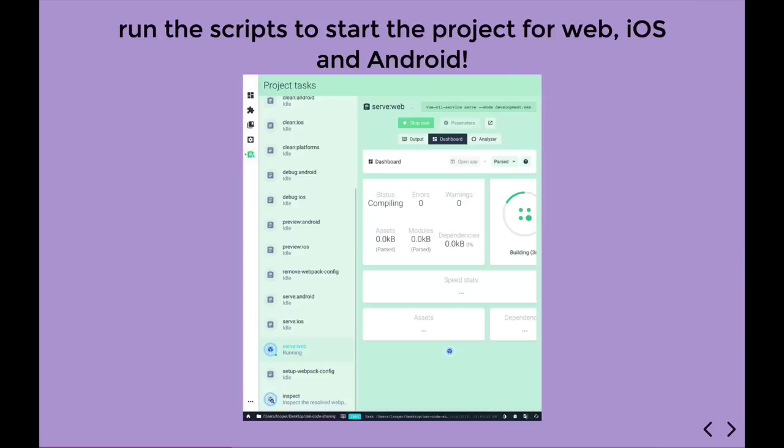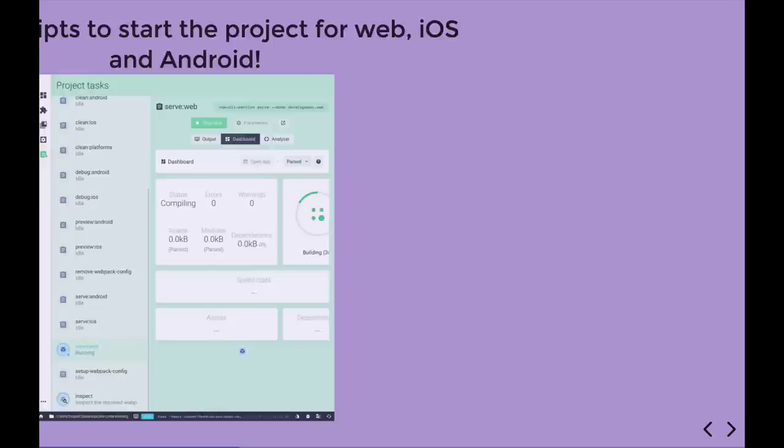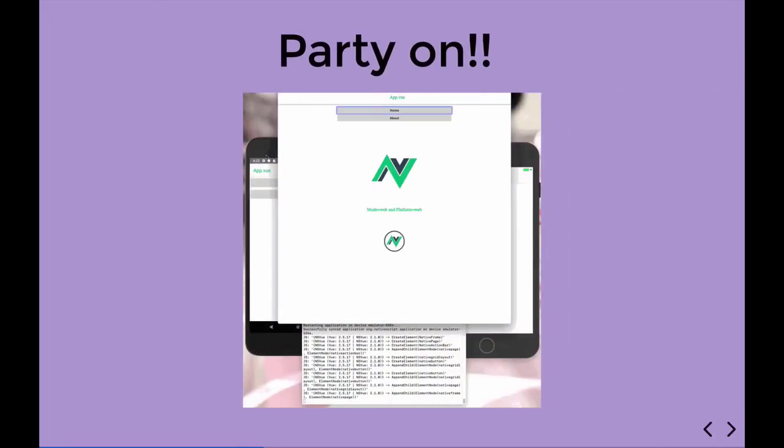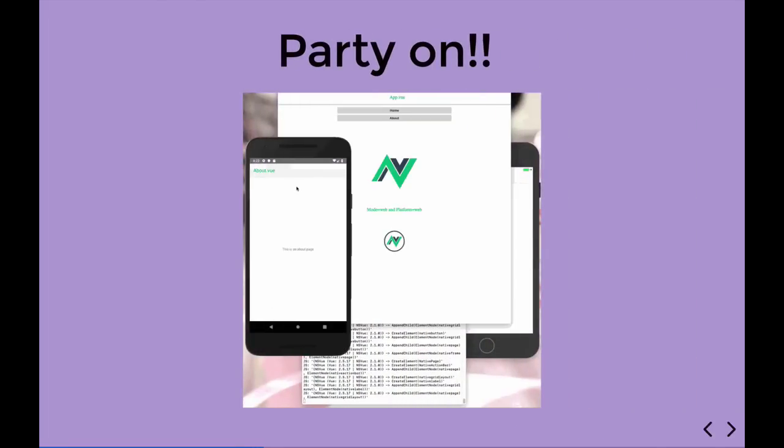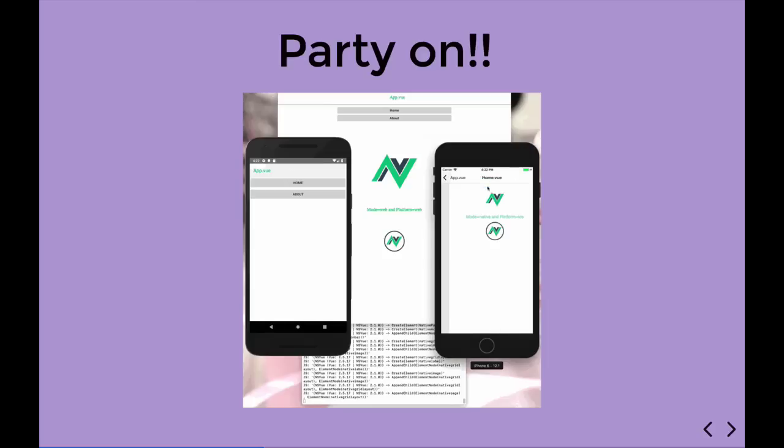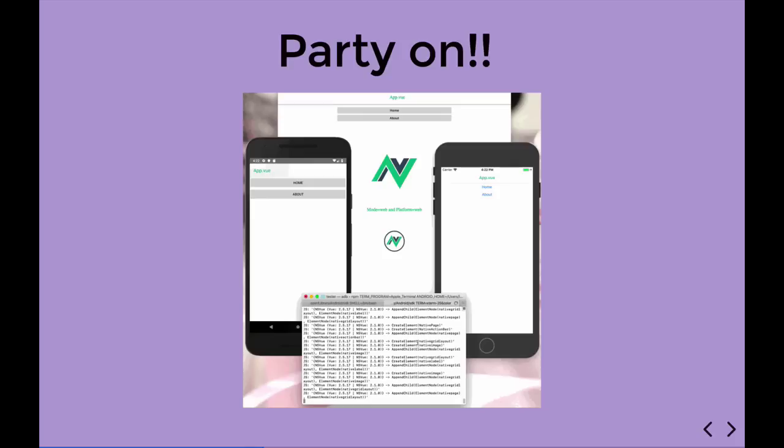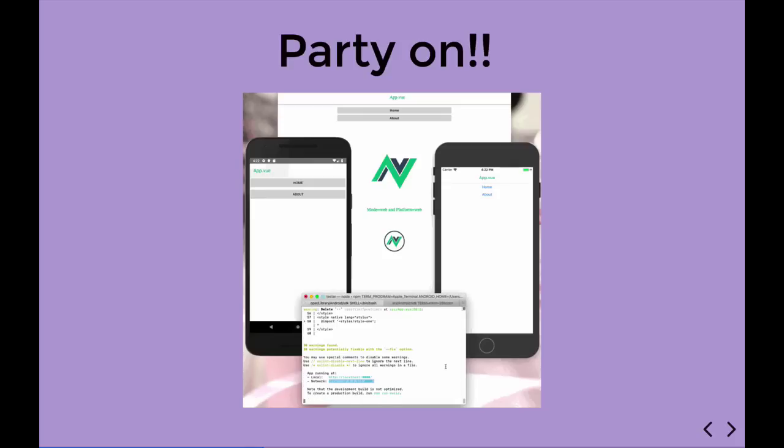The next thing you do is you go ahead and have everything installed, and then you can start running the scripts that are shown in the UI. And if you just click Serve Web and Serve iOS and Serve Android, like this, all of a sudden, isn't this amazing? You've got a website and then as well a mobile app for Android and iOS with routing and Vuex included. So this is a really super way to just scaffold yourself a really terrific starter project to give yourself an idea how this is all working.